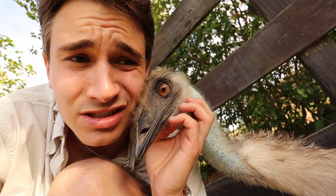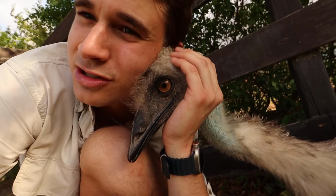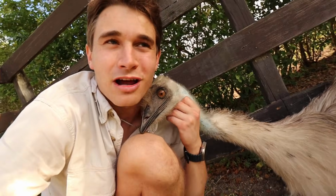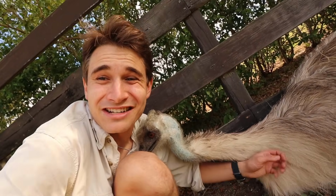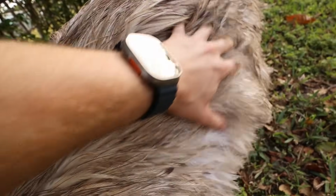I've had Ghost since she was, I think, like a week and a half old, 2 weeks old. So getting to actually hand raise these animals, you build the best bonds with them. As you can see, Ghost is just sitting here, and she actually loves the pets. She'll just nestle her head on me wherever I put it. And honestly, getting to share my life with tigers and lions and even these big birds, well, it's just so cool. I mean, just look at these feathers. When you actually go on in, you can see just how perfect they are, nice and clean, really cool, but you want to kind of slick them back in this direction.